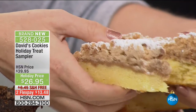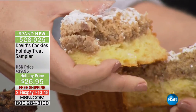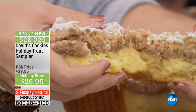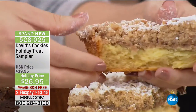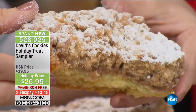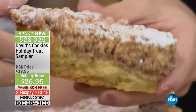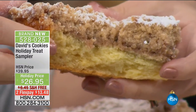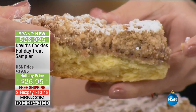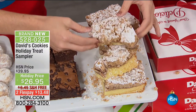Your second box is going to have a full tray of our very well-known original crumb cake. And our crumb cake is, look at how it's just falling apart. You know, there's actually more crumb than there is cake. Absolutely. That is so good. That is so fabulous. That's what's so exciting about us. For years, everyone has just raved and raved. Our crumb cakes have been at some high-end coffee shops across the country from time to time. So you didn't realize you were having it, but you are paying a lot more money for it than we give it to you at David's. Well, especially when you look at this and you think this entire tray is $9.